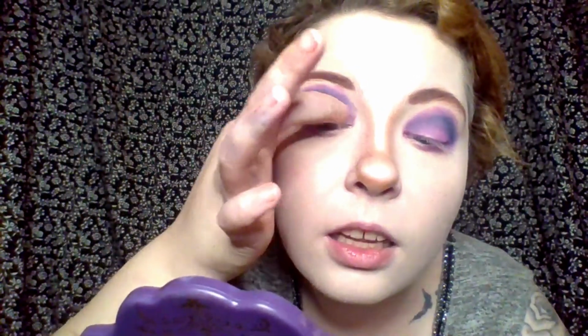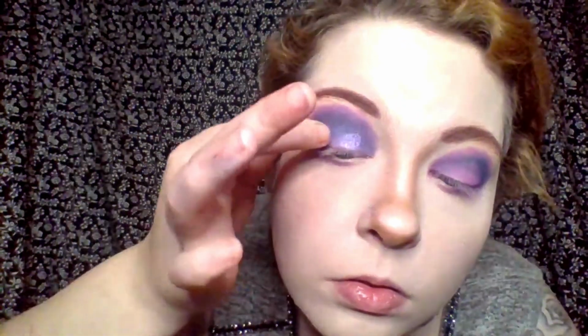Okay, now I'm taking my hand into a metallic purple color, if you can even see it. And I'm gonna highlight the eyelid. It makes it kind of like a really pretty pearlescent purple. Like almost holographic. It's pretty. Alright, we're not done yet.